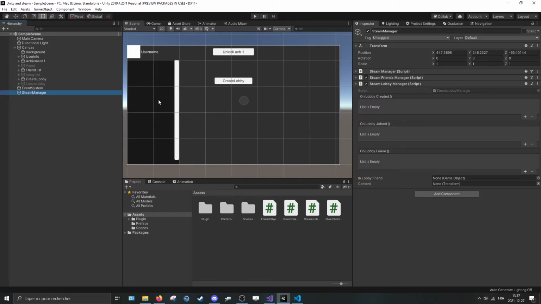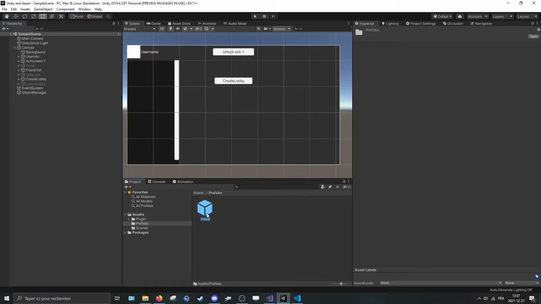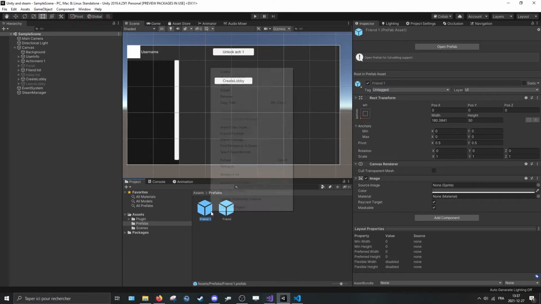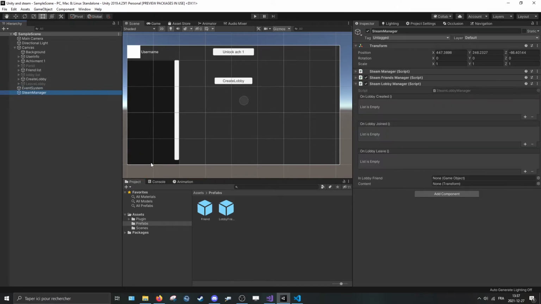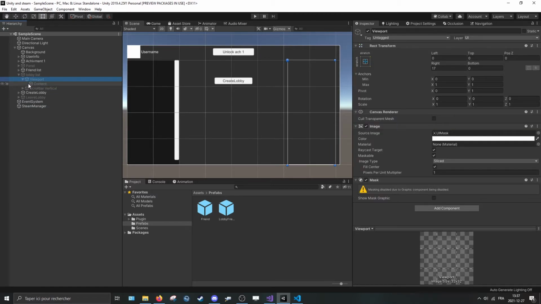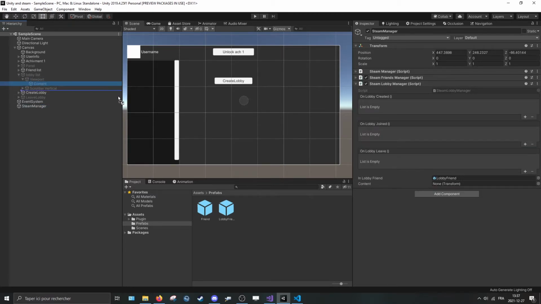Okay. So here on the lobby friend, what we can do is duplicate it, rename it lobby friend, and put it into here. In the content we'll do lobby list, viewport, and content. Here we go.